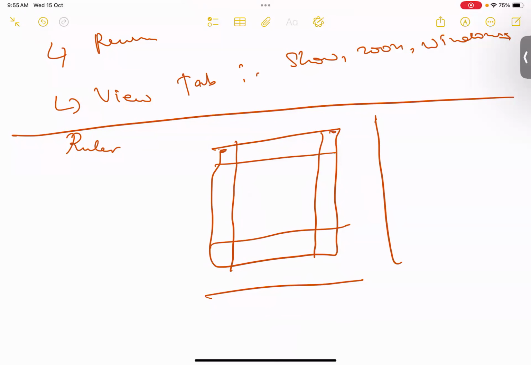So how much space you want to leave on the left and the right side, on the top and bottom, can be done with the help of the ruler function, okay? So we have the horizontal ruler, which will leave space on the left and the right, and the vertical ruler, which will leave space on the top and the bottom, okay?